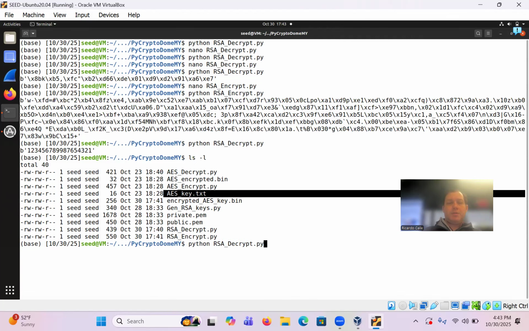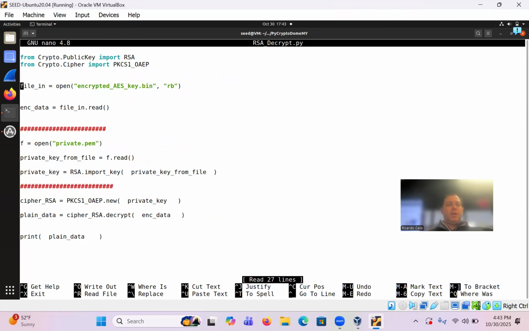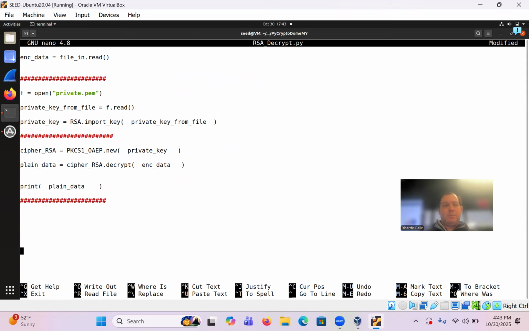So let's go back to decrypt. Okay, so here we can print it out, but really we're going to want to write this out. So we have to create yet another file.